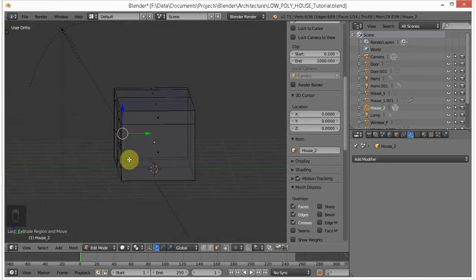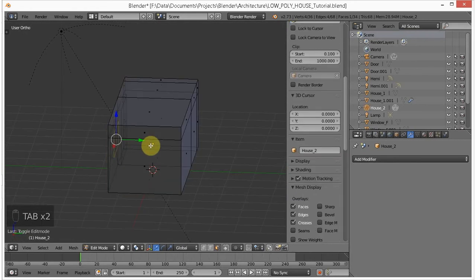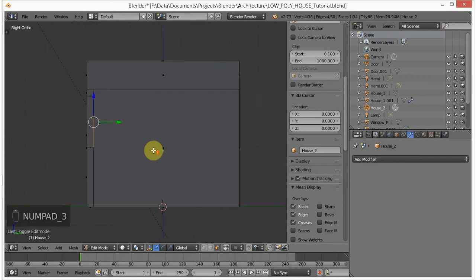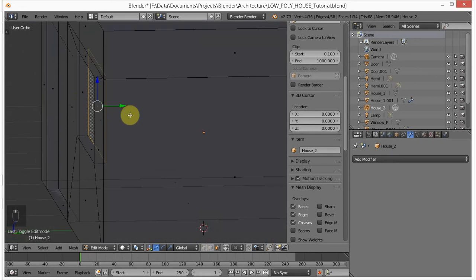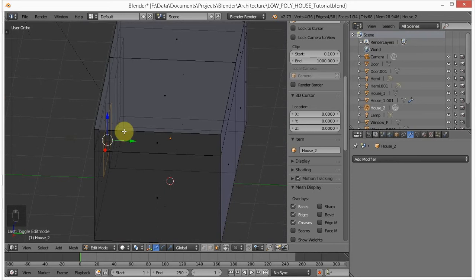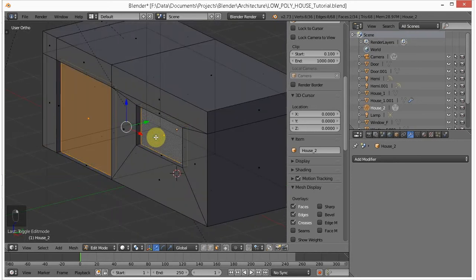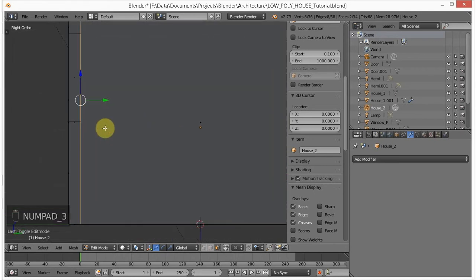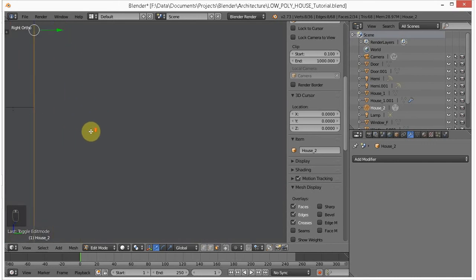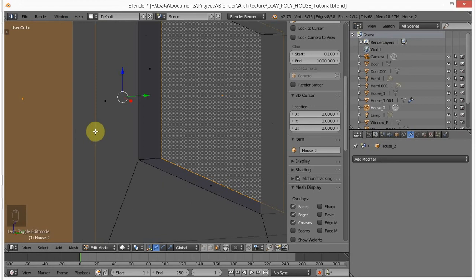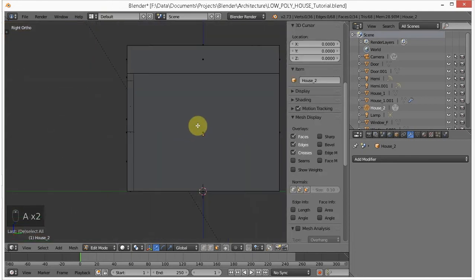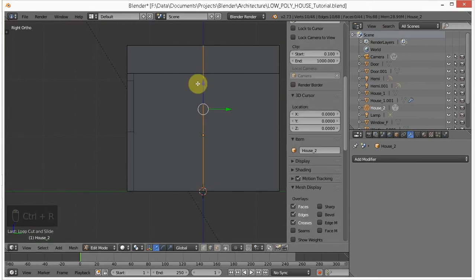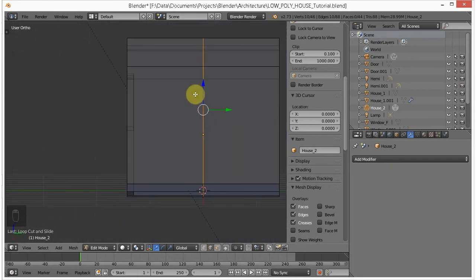Okay, now I am going to perform the same steps for this side. So let me change my view, and this is the right view. And if you are able to see any difference between the width or the Y position of these faces of the door and the window, then you can change it. But for me, I think it is matching perfectly, so I don't want to change the position of either the door or window. Okay, finally, from the right view, unselect everything, and I want to add an edge loop here. And I don't want to perform any operations, so just press escape or right click.